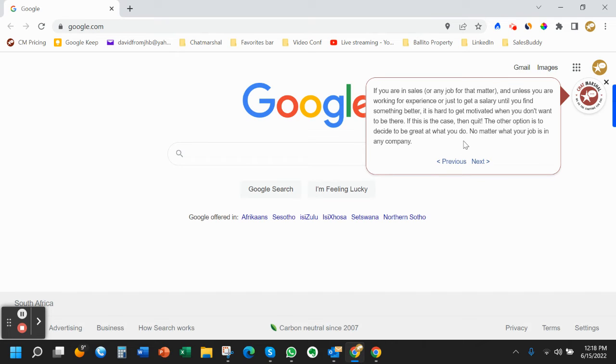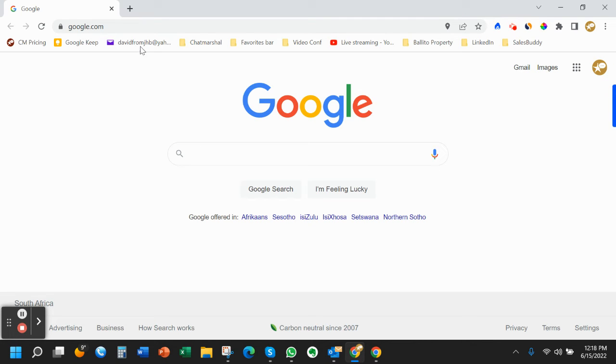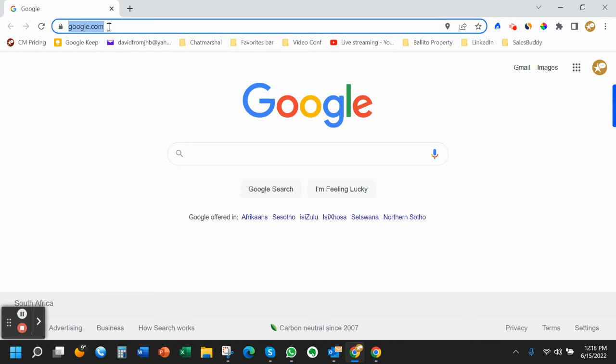Now what it'll do is it'll give you 60 pieces of wisdom every day, or at least every day that you open up Chrome. And when you're finished with that piece of wisdom, you can simply click the X and it disappears, and you can go about your work and doing whatever it is that you want to do. So what happens at the end of the 60 days, it starts again.